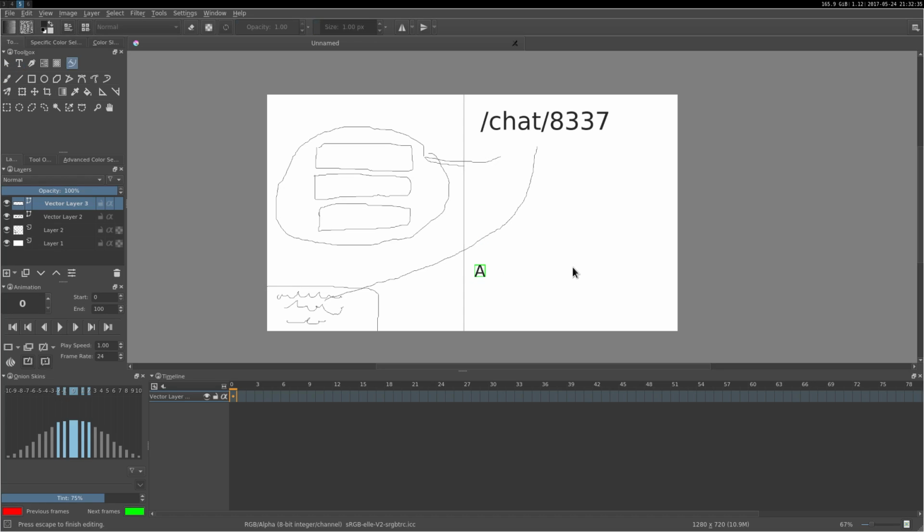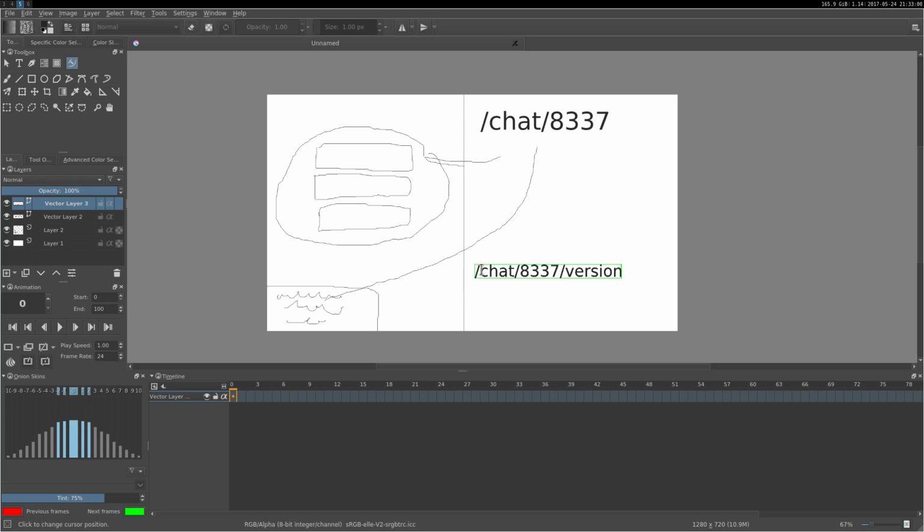So first chat, the ID, and then the version. This is just a text. So this is the route, chat 8337 version, something like that. You get what I mean.